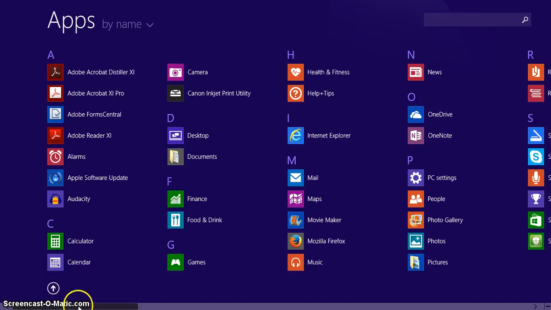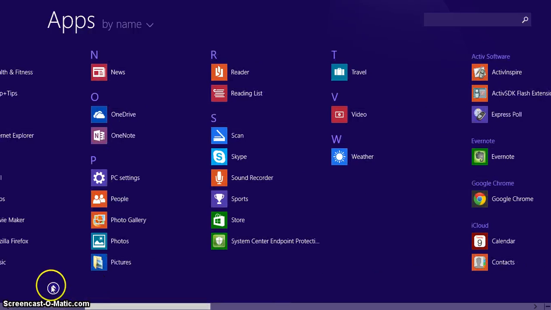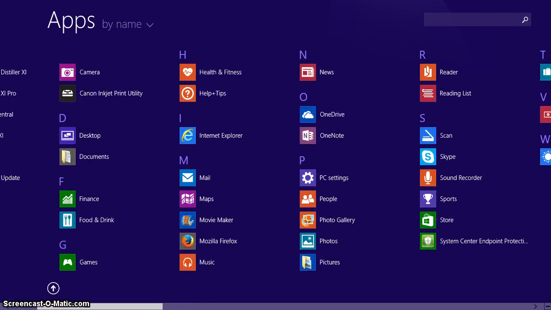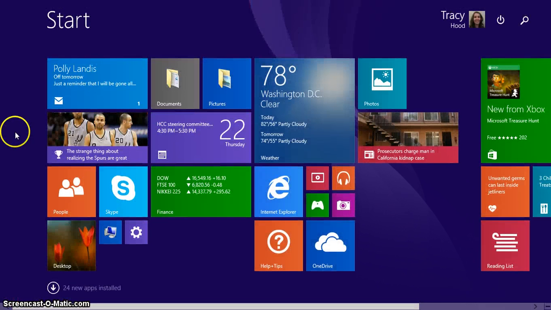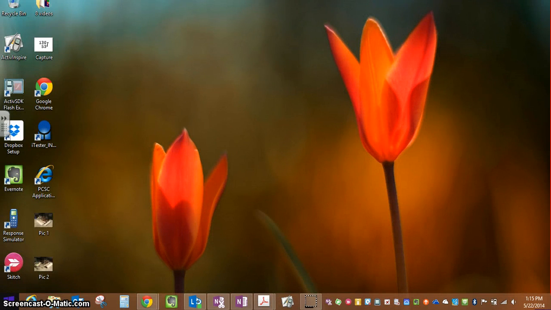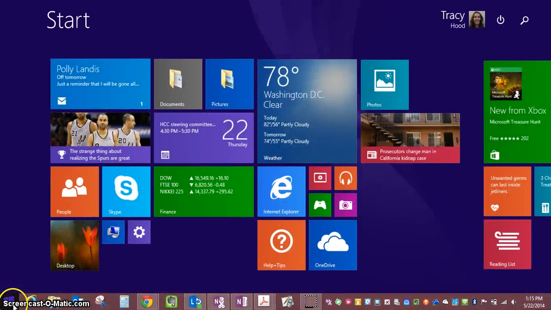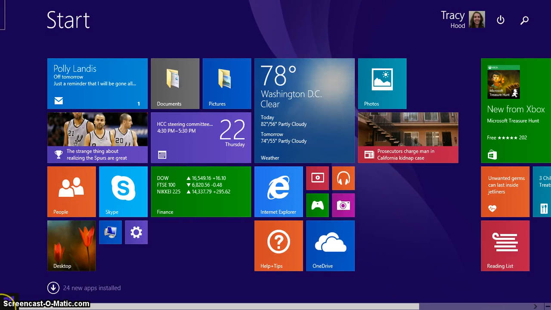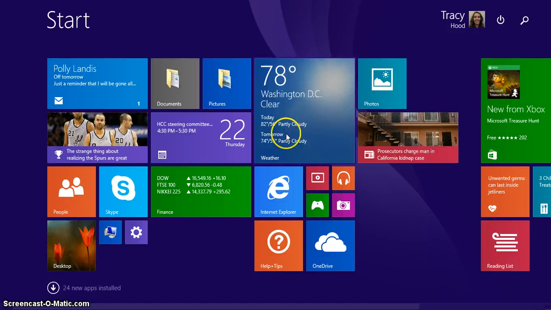So from this screen, let's take a look at how to get back. You notice the arrow now points up, so I can go back to the start page. Or I could simply move my mouse down to the lower left-hand corner and there pops up the Windows screen. So I can go back to the start page and from here go to the desktop. Or if I bring up that window in the lower left-hand corner, go back to the desktop. So that's always there. Even if you can't always see it, you can just move your mouse to the lower left-hand corner. Speaking of corners, different places on the screen where you move your mouse can bring up different menus.